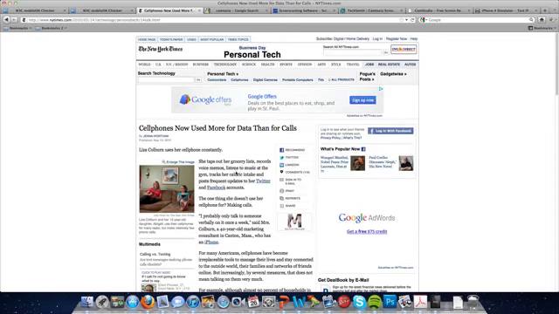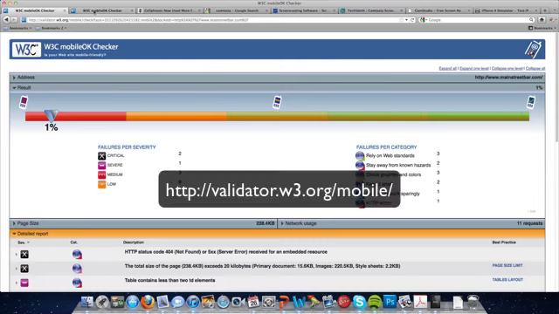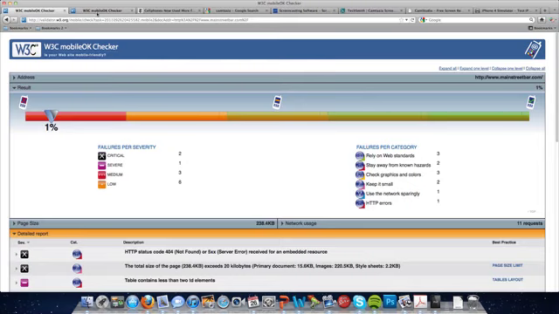So once you have all this ready, what you want to do is get everything up and running, and then get both the business website and your mobile website, the template that you're going to show them, loaded into the mobile website validator. What you're going to want to do is open up one tab, put in the business website, open up another tab with the same address, and then put in your mobile website template that you're going to show them. Because basically what you want this to do is show them how bad theirs is and then show them how good yours is. And it basically will kind of sell itself.